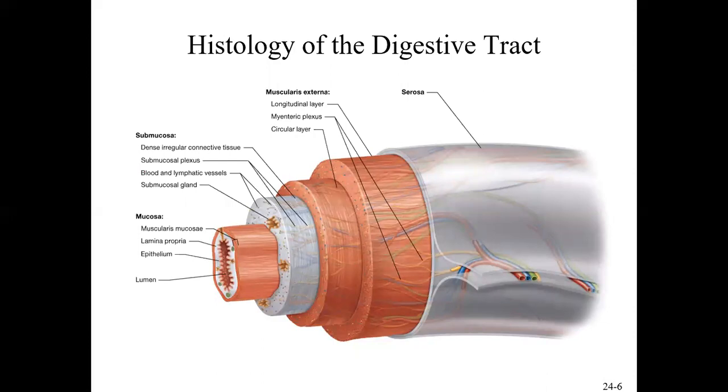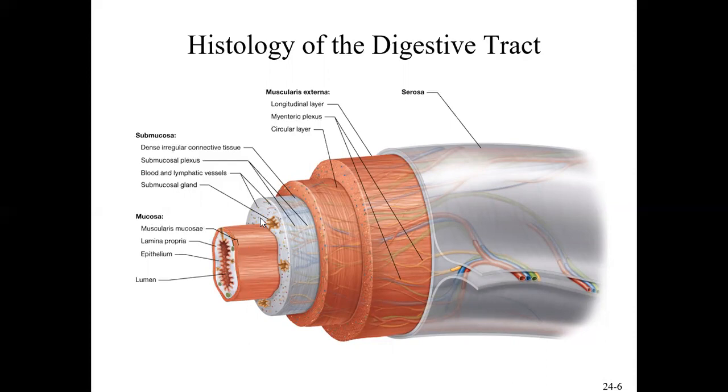So here's a nice little diagram of what we've talked about so far. It has a cross section of a portion of the GI tract, and it's trying to show you the 4 different layers or tunics. We start with the innermost layer, and this is your mucosa layer. Again, it has a little bit of smooth muscle there. It's got some connective tissue, and then that innermost lining is epithelial tissue.